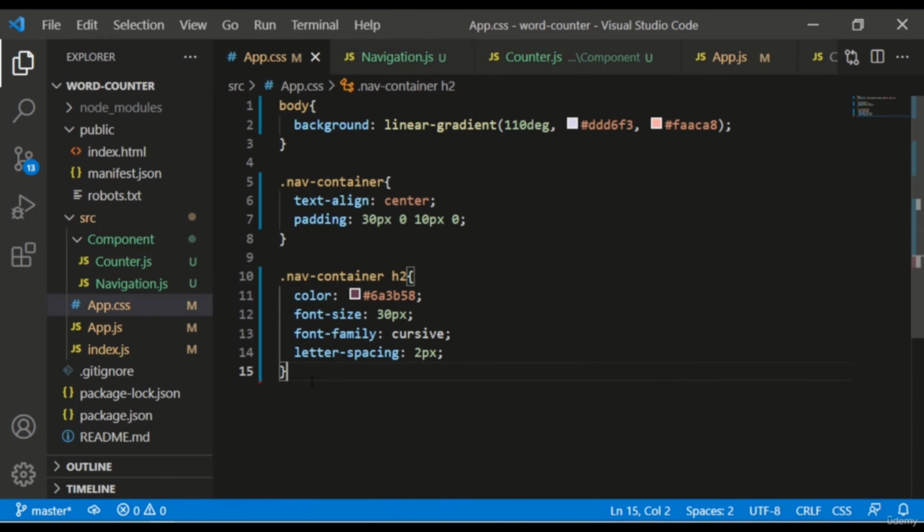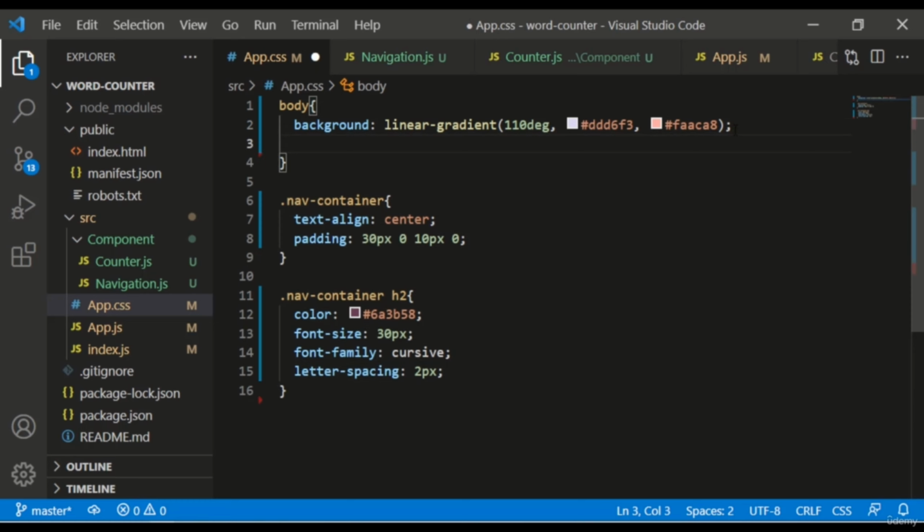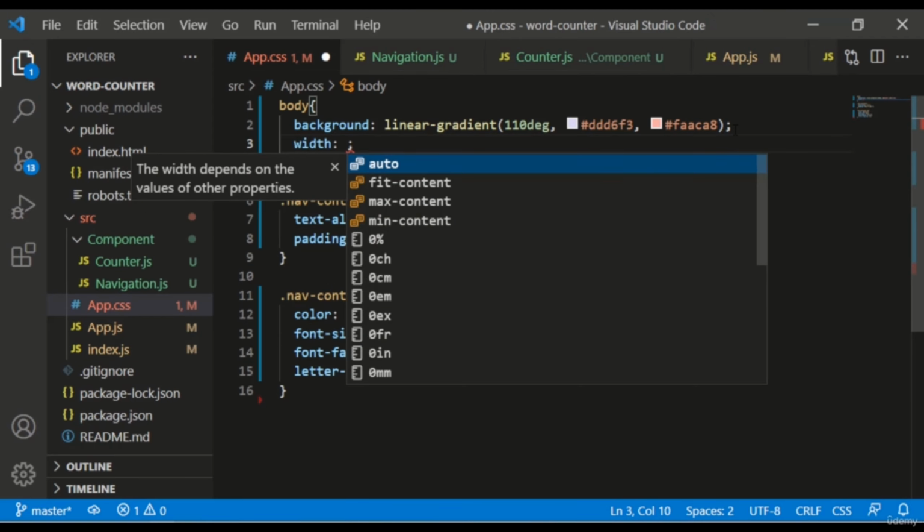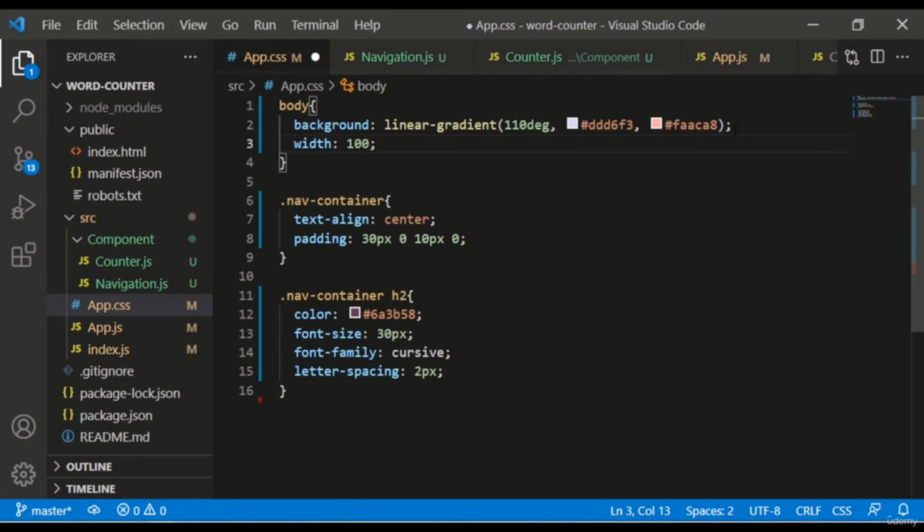Now to get started with the css, we first have to apply a proper width and height to our body so that the display cannot get outside of our screen. So I will make it a width of 100vw, that is the view width, and it will consider the screen size as its full width, so that our maximum screen doesn't get outside of the web page.